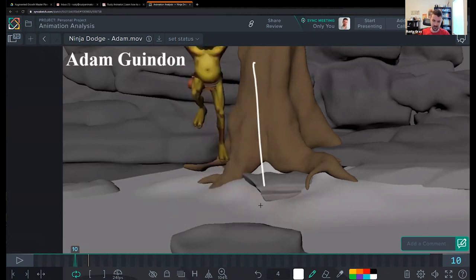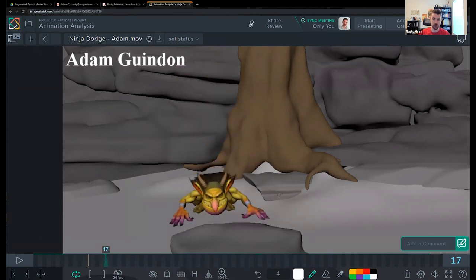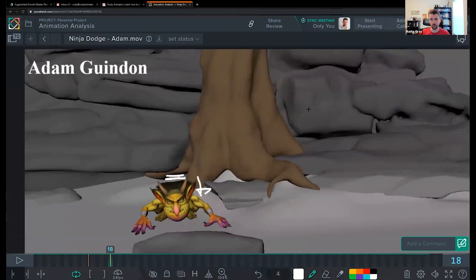So right now with him coming in and landing, and then it's like click. There's no real ease to that. If this is where it's coming up, you can ease in and then drop down. And you want to approach this just like a bouncing ball too with the hang time, so that every time he's going up, if you're going to ease into the up, you want that spacing to be close together and you want to come down fast, right? Come down fast. And then if you're going to hold down here, that's where you're really easing and going slow.